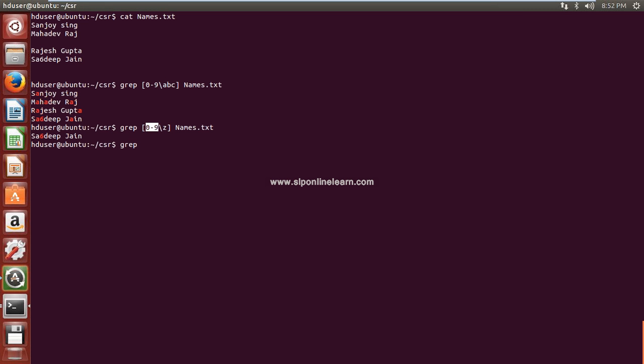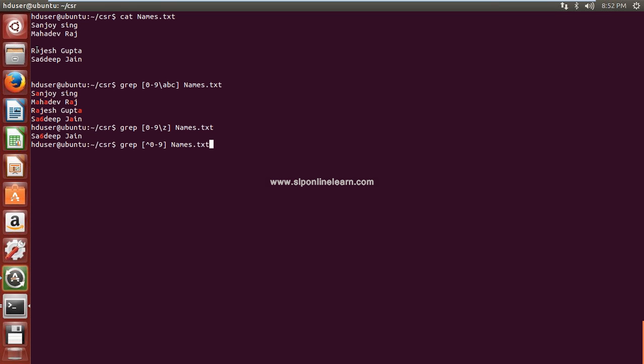See this grep. I am using not 0 to 9, I am using the range 0 to 9. See this first line. Does this first line contain any 0 to 9? No. So the match is found. Not 0 to 9, yes, 0 to 9 is not present in this line. So the result is true and this line is going to be returned. Take the second line. Is there any numeric 0 to 9 present in this? No. So this line is going to be returned.